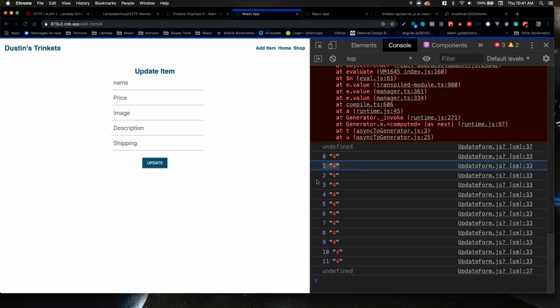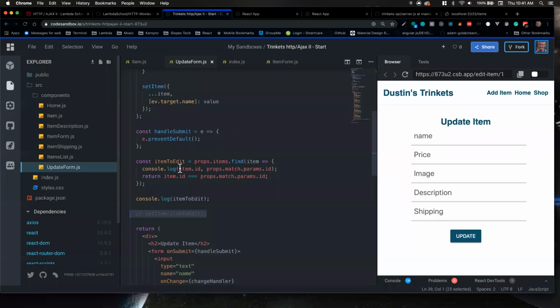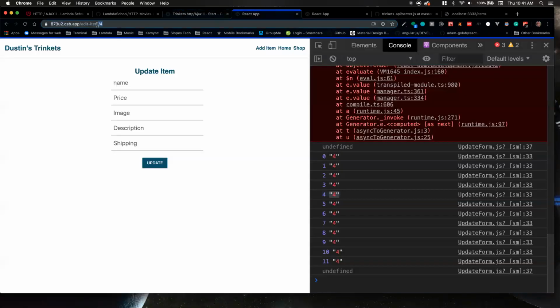Okay. So item is coming through undefined because we're comparing, even when it finds the correct item, we're comparing a number to a string. So item.id is a number, and what we get up here in the URL always comes back as a string.